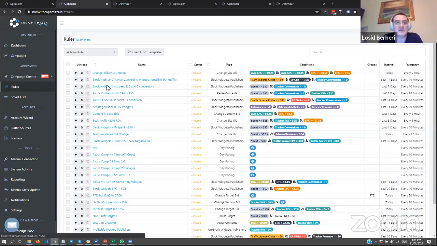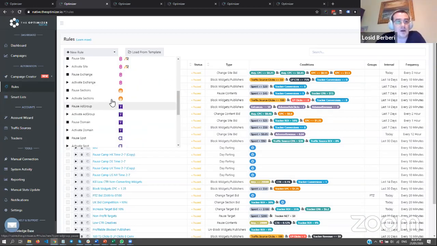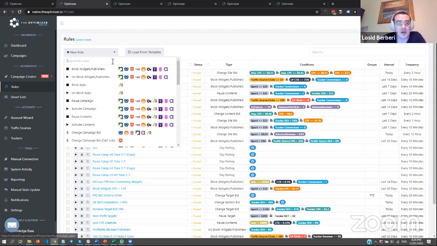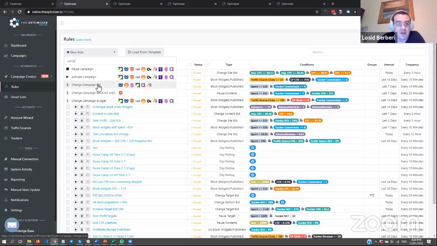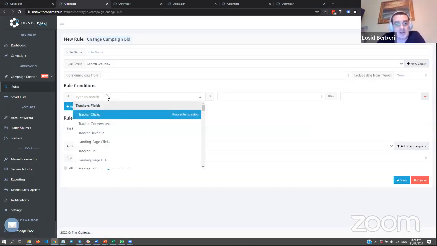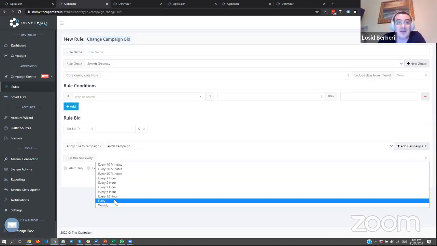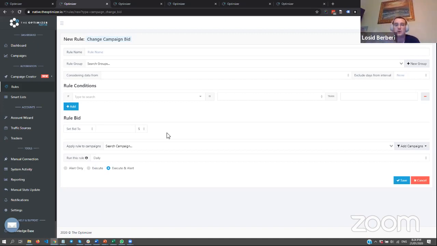What is happening actually is that a lot of guys, when playing with campaign level bids or different bid levels over the course of the day, are just going to campaign level bid and setting the bids to run daily, which runs at 12 a.m. UTC time zone, or based on the time zone of our system, which may not be quite beneficial to the time zone where the campaign is running.